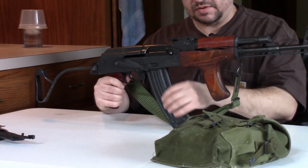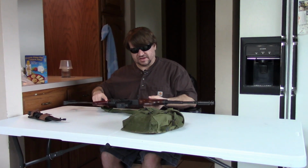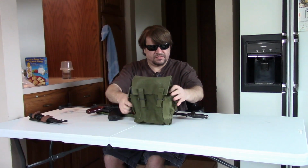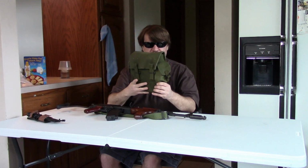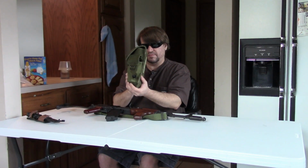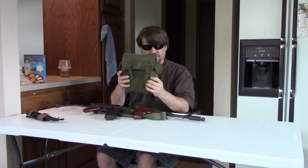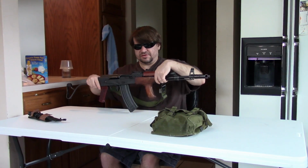And then I bought some 30-round Romanian steel mags, which is what they made. They never went to polymer. And a Romanian 4-pocket military mag pouch. This is the correct mag pouch for this gun. It's very loose, very nice. It's kind of got German-style pulls here. It holds 4 mags, and it's got large pockets on each side for cleaning gear or like a blank fire device, just whatever you need. They're pretty roomy pockets, frankly. These are neat pouches. I believe this came from Arms of America. And that's how the Critter set for many years.